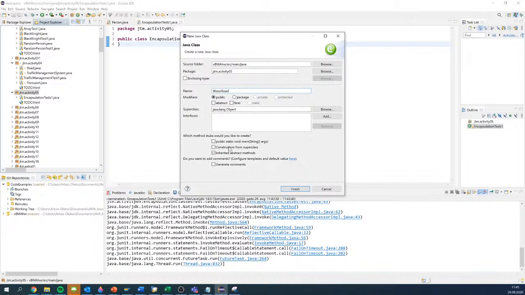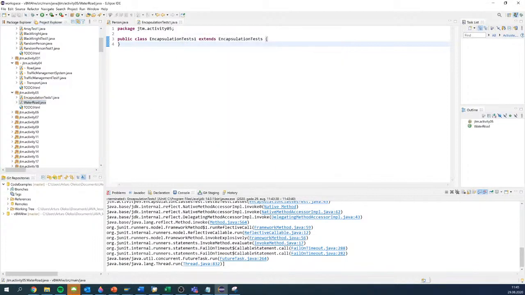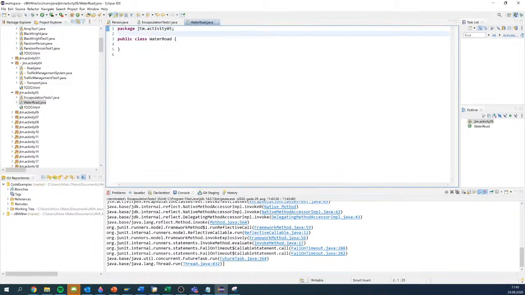Maybe let's first create the class, and then it says the superclass needs to be imported from the activity 04 package, right?